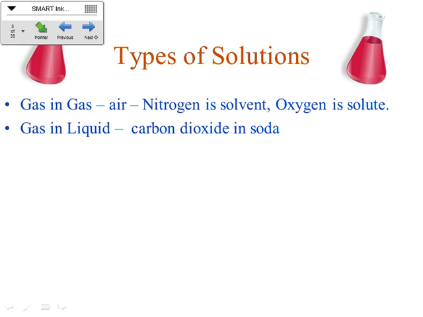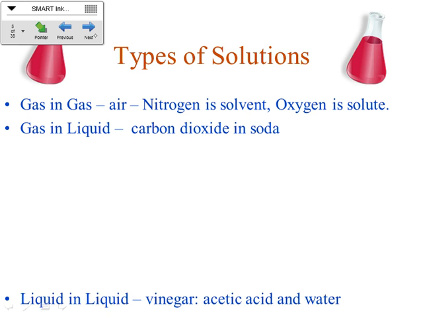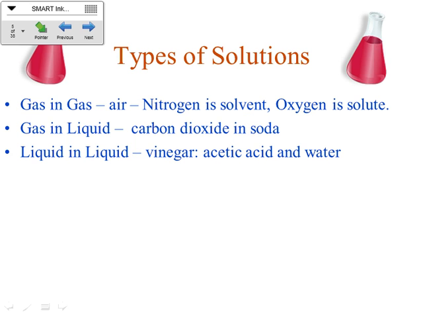We talked about gas and liquid. Okay. So then I think the next one we were ready for was the liquid in liquid, okay? An example of a liquid in liquid solution is vinegar, okay? Vinegar is a mixture of acetic acid, which is a liquid, and water, which is also a liquid, obviously. So you mix those two together, and you're going to end up getting vinegar. Yes? Is acetic acid what vinegar smells like, or is that something else? Yeah, the acetic acid is what gives vinegar its smell.